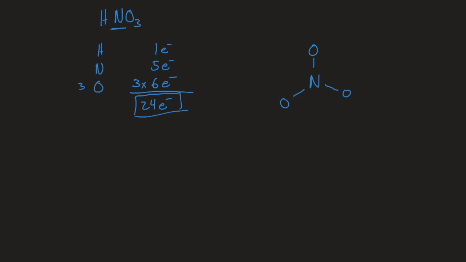And nitric acid is an oxoacid. Oxoacids are just acids that contain one element plus oxygen plus a hydrogen. And in oxoacids, the hydrogen is connected to oxygen, not the other element. And so I'm going to add hydrogen to an oxygen now. I'm going to count up my total number of electrons that I've used so far. So 2, 4, 6, 8 electrons from bonds.